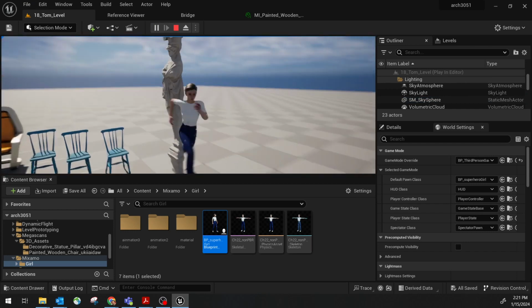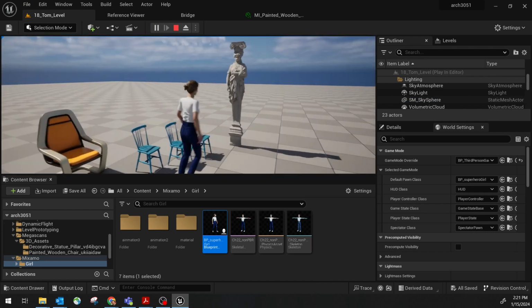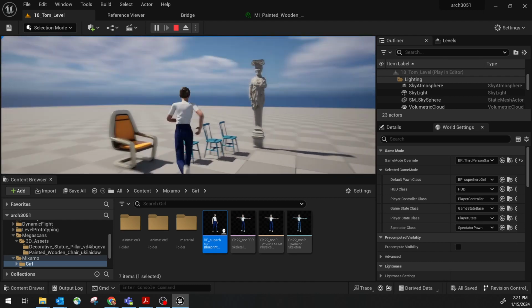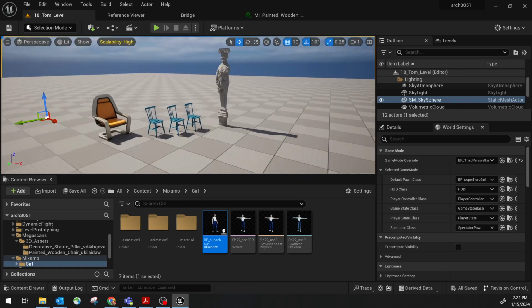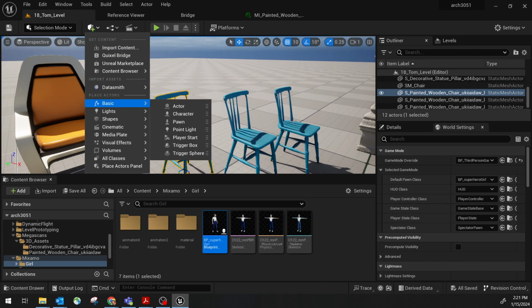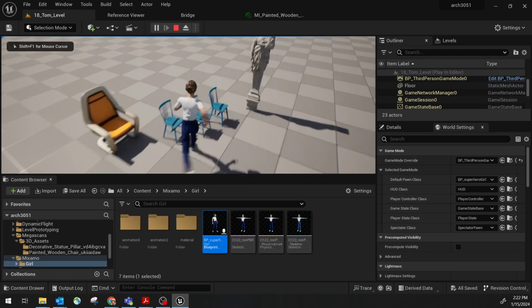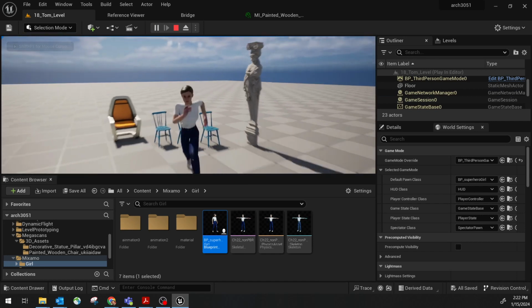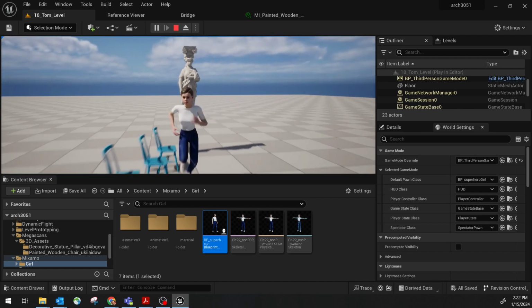Right. So you have this Megascan and blue chair. Okay. Cool. All right. So this is the whole process of using Megascan objects in my level. I think there's one more thing, which is about collision. See this chair, if I walk through, it doesn't really block me, right? Because this chair by default does not have a collision. The same thing for this sculpture.